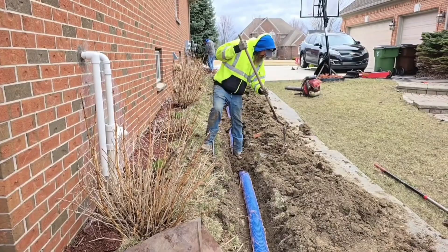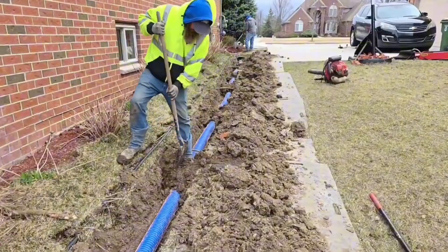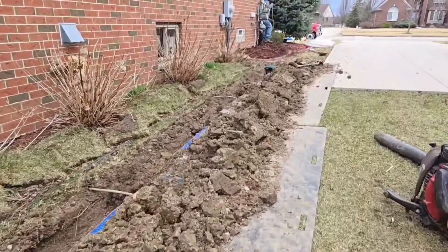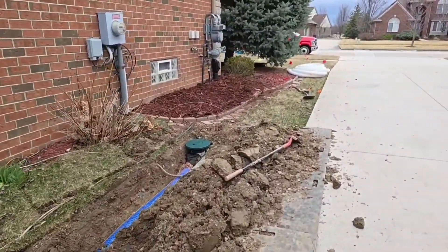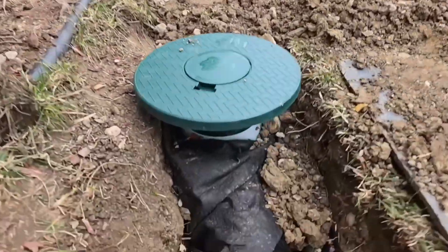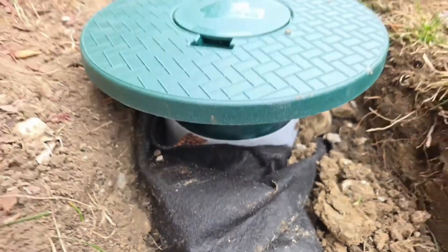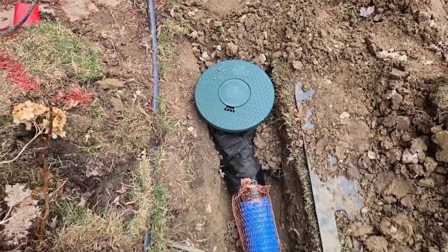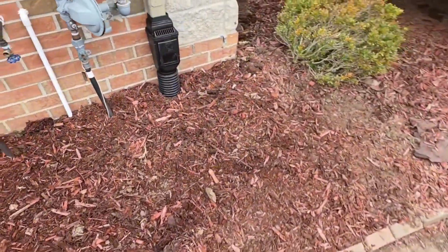Always stand on your pipe and push the dirt on it. Pack it down every five feet before you start pushing dirt in the trench, because dirt will get underneath the pipe and you'll lose that perfect slope you worked so hard for. This catch basin is a sediment trap for two downspouts. There's one riser to get it to grade — it's a slip-on riser that gives it two inches of lift. No screws, no glue. Look how clean this is.